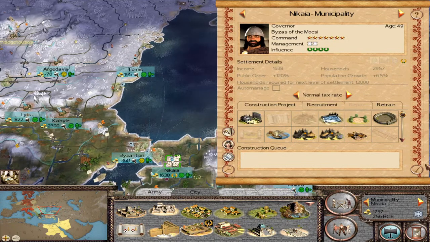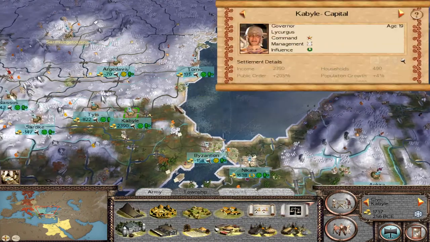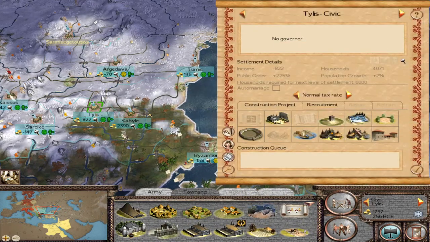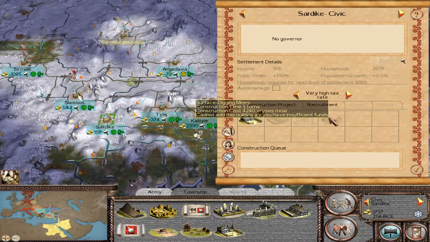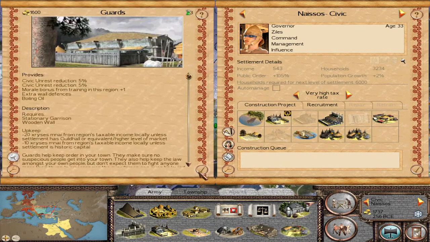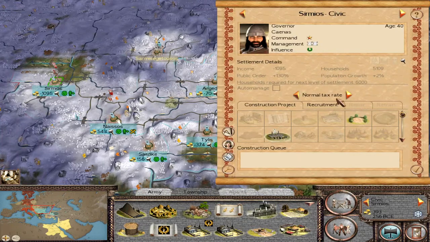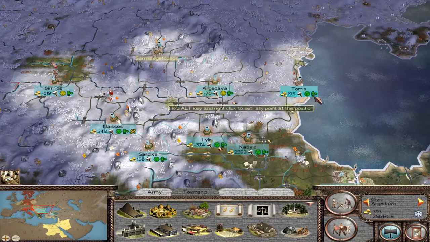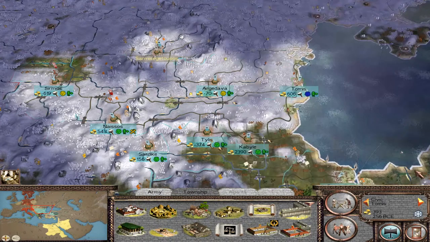Okay, let's increase our tax rate everywhere I can, in any case. Yeah, my tax rate is up there. Let's put it up in Tylus as well. I have to tax my core provinces more because I just need more money. Guards. Market. I need a market. Sirmium. Okay. Pumping up the tax rate there. Argadava is already very high. Thomas. Okay. Thomas is at high. Okay.